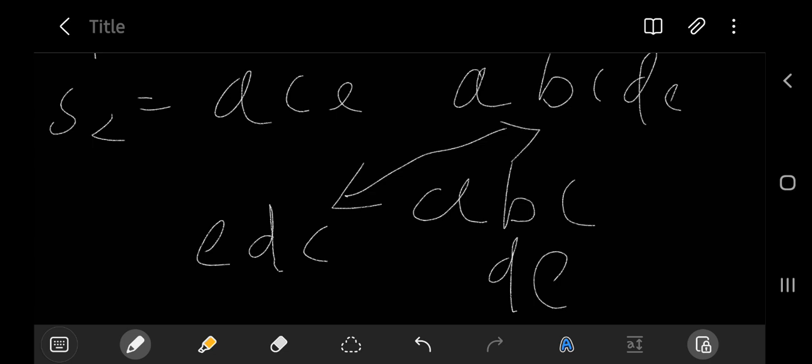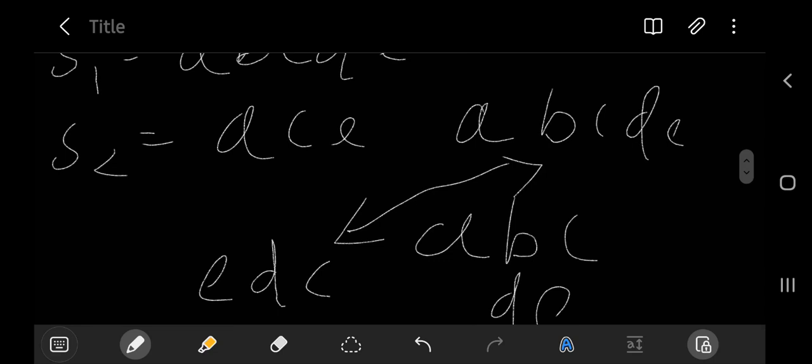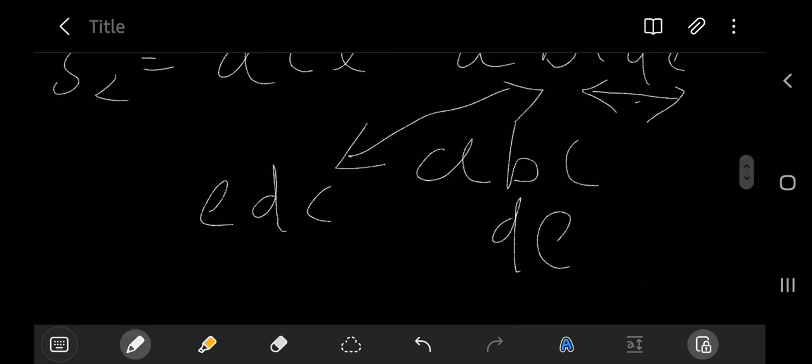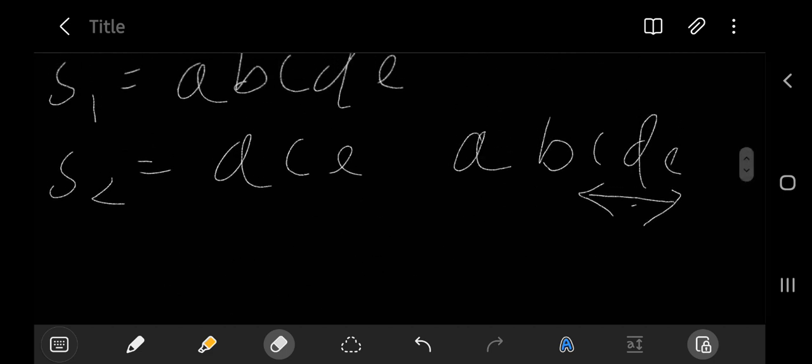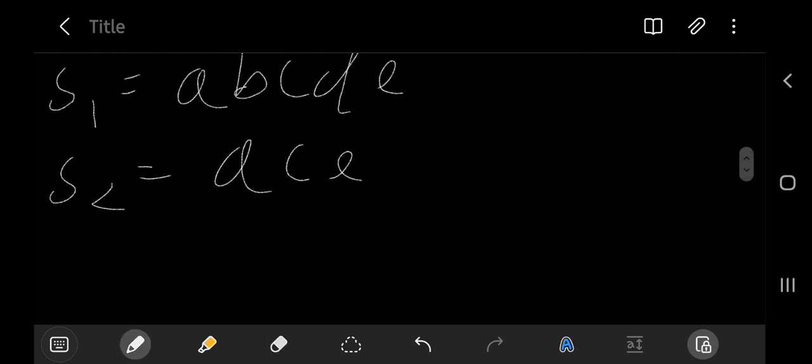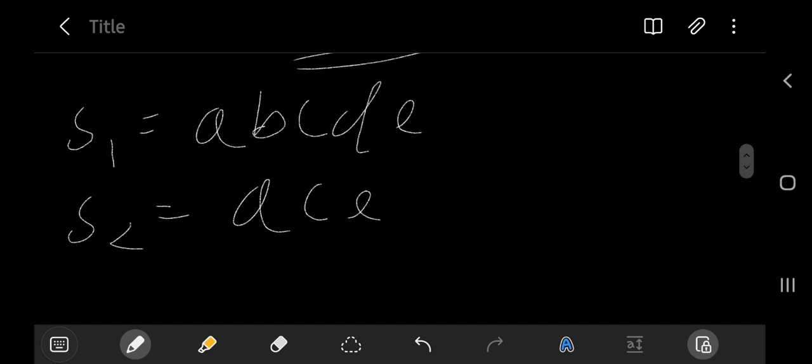No. Because the order of these letters, E, D, C, is different from the original string. All right. And here the order is entirely different. So this is not a subsequence, right? Got it? Pretty easy.